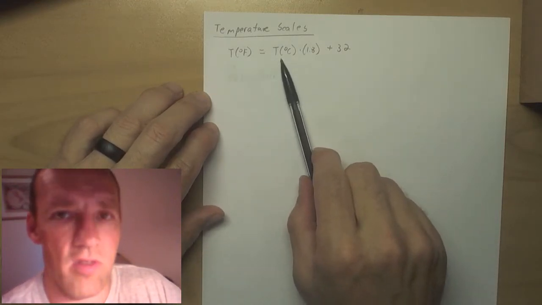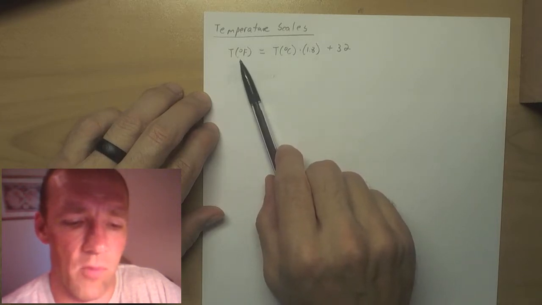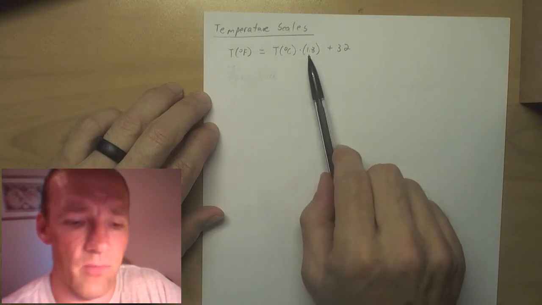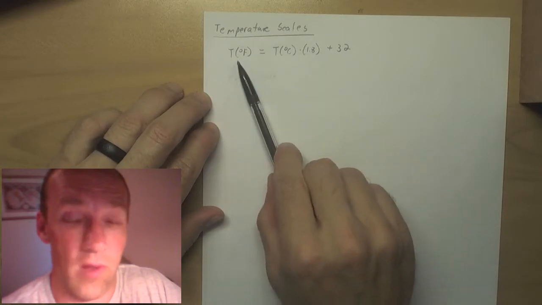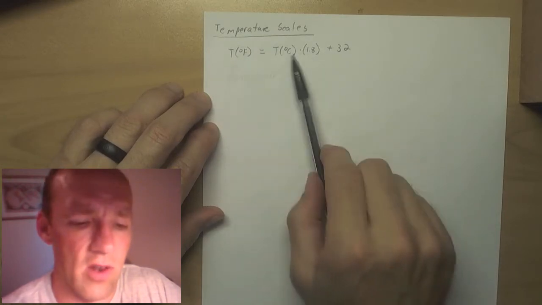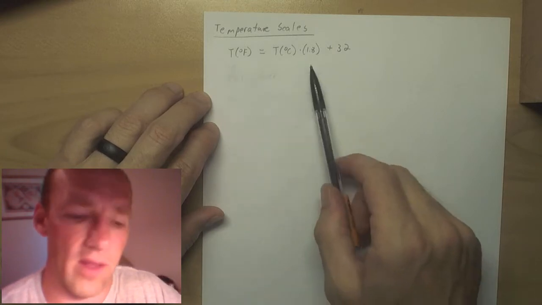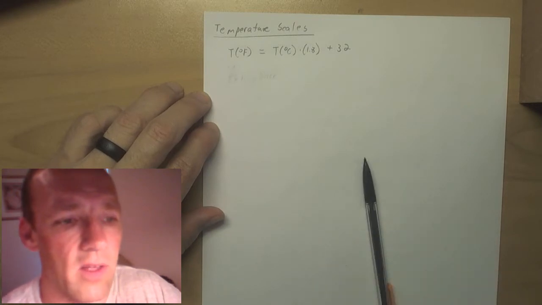And the Celsius temperature scale, as many of you probably already know, is related to the Fahrenheit temperature scale in this way. So if I gave you degrees C, you multiply that by 1.8, add 32, and that'll give you the degrees Fahrenheit. And you can invert this easily. Subtract 32 and divide by 1.8, and you can do the opposite if I gave you Fahrenheit.